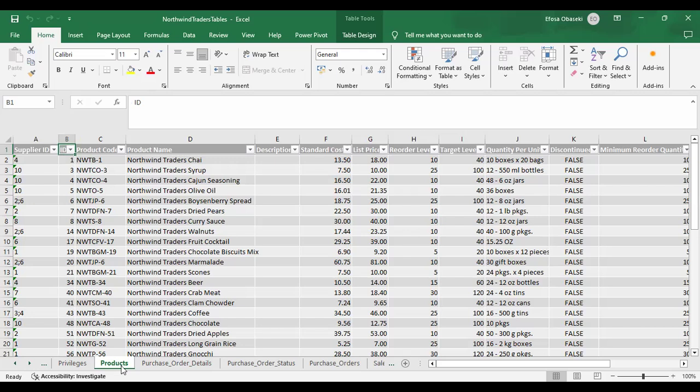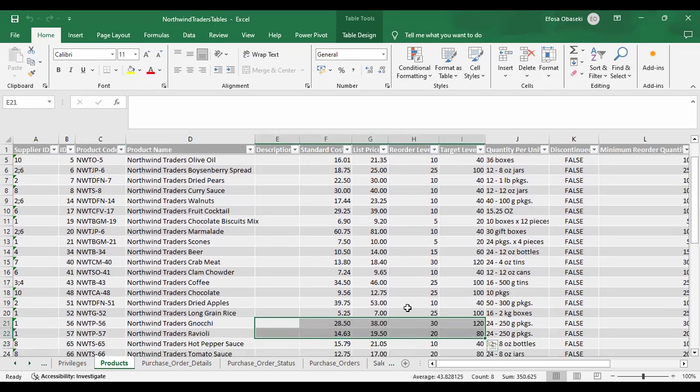Are you following? So this one could have been called product ID. Just know that this is product ID. Then product code, products. Of course, arguably, this product code would also mean product ID.